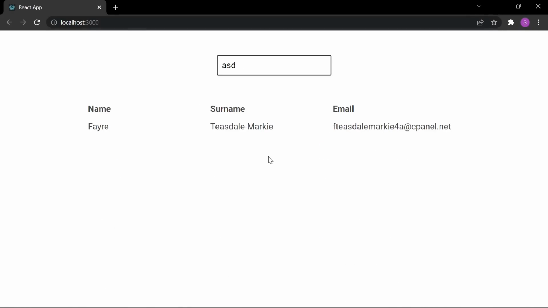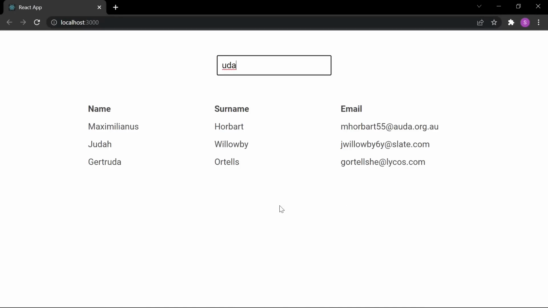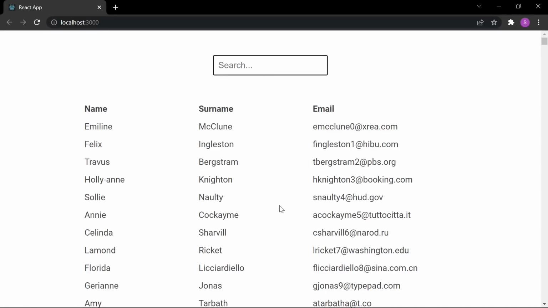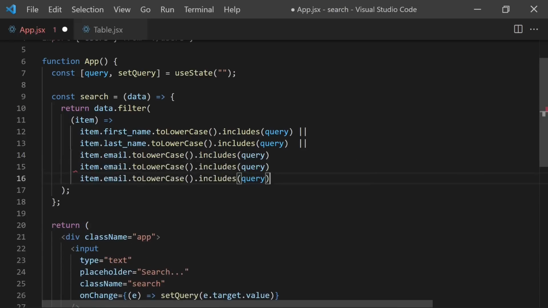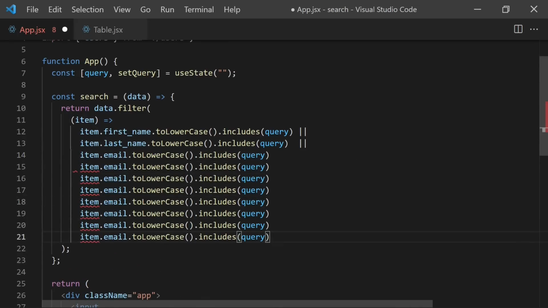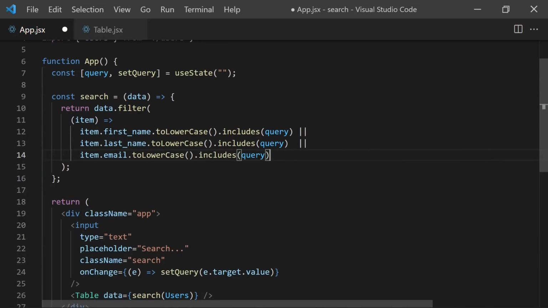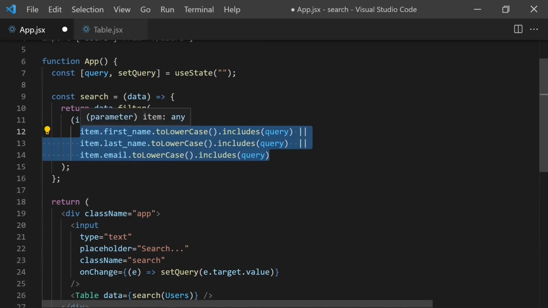Basically, it's searching for everything here. Let's say ACD, as you can see, it's here, like that. But it's not the efficient way. That's because we might have maybe gender, age, job title, or whatever it might be. So writing them like that, it's not a good idea. Let's make this easier. So what I'm gonna do is taking first name, last name, and email from our users and use it here in one line. How I'm gonna do this?